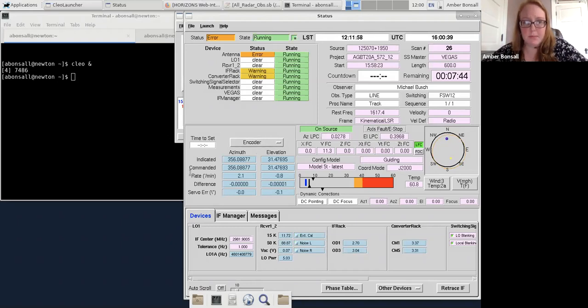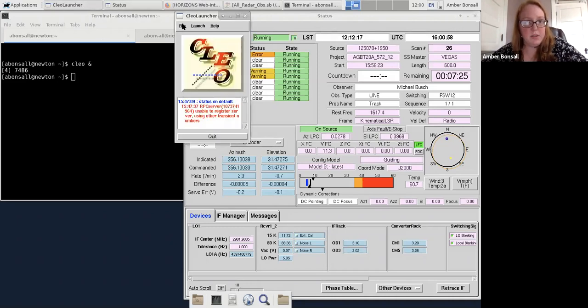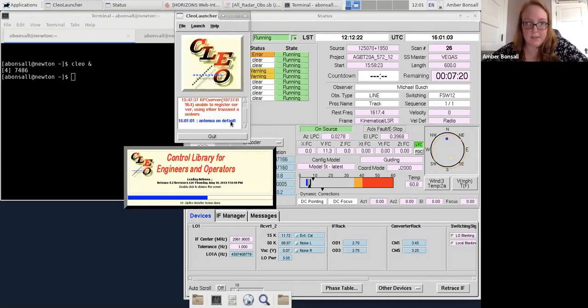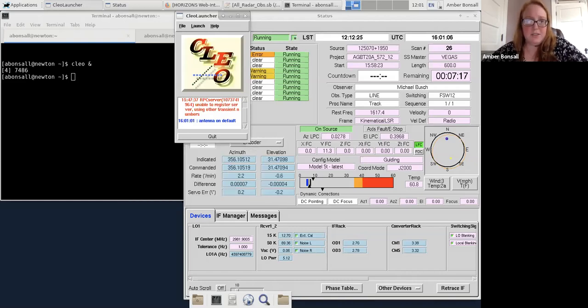Over here, you'll see a mirror of what's called the antenna control app, or the other part of the antenna control app. And this will tell you where your azimuth and elevation are. It tells you where it is and where it's been commanded to. So if it's moving, this might say something different. I will actually open something real quick here just because you don't normally see it. And this is the antenna app that is being mirrored from, but you don't necessarily have to have this open.